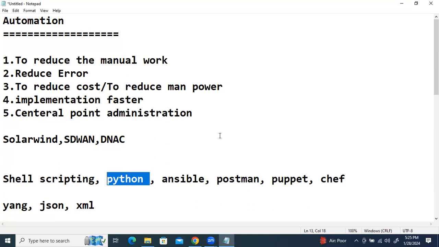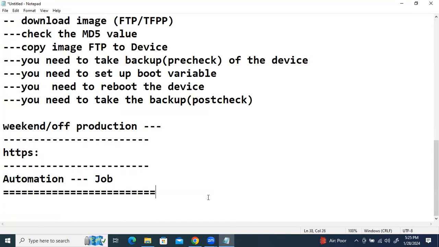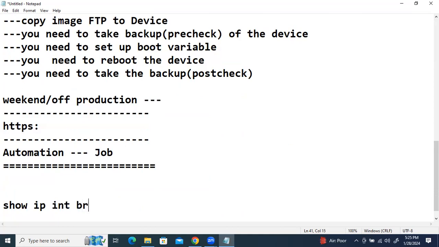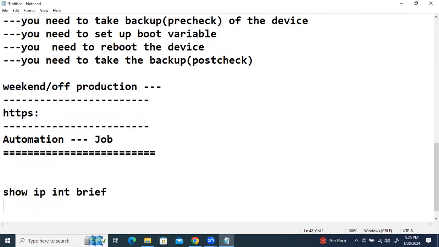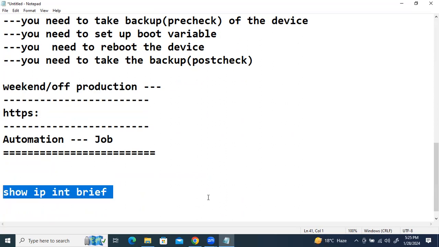Or sometimes you need to check a command like show ip interface brief, which you run once in a year, a month, or every 6 months. There is a single command you can execute, and for that you are going to write a script. Will that save any manpower, guys? No, in that case, we don't need it. Otherwise, through automation, we can configure anything on the devices.